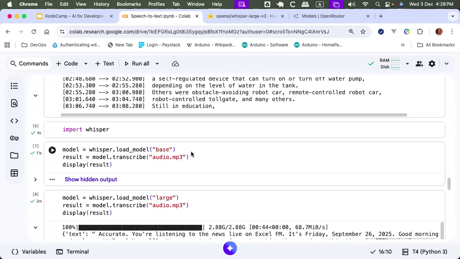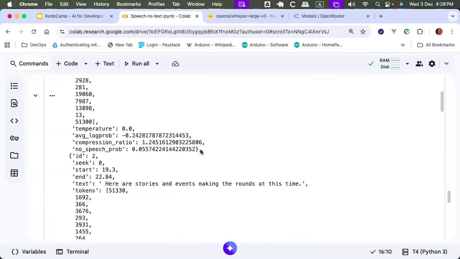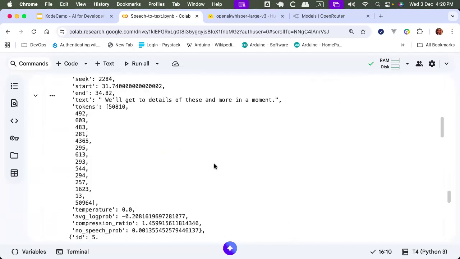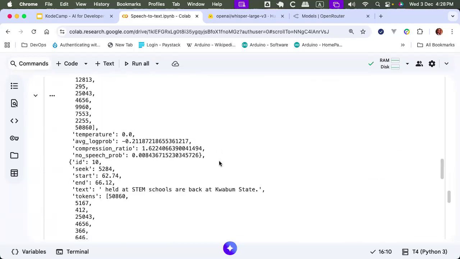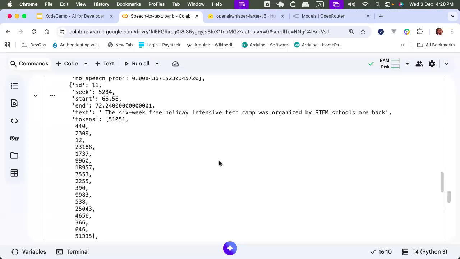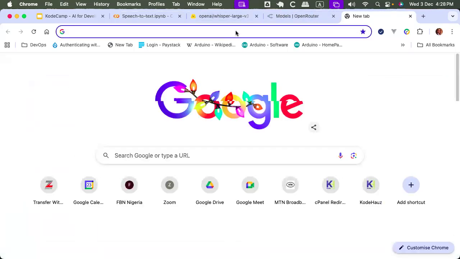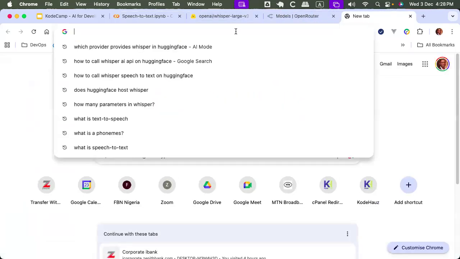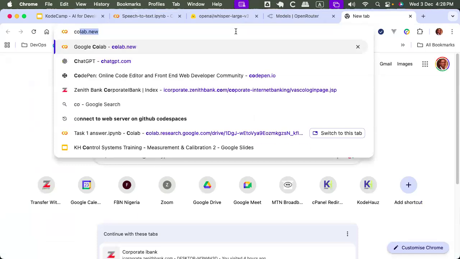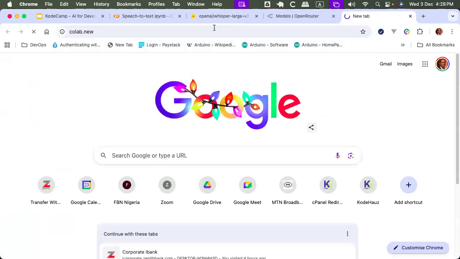So for me, one of the key takeaways in this whole exercise is that speech synthesis and speech recognition are not perfect, right? So that is one thing you need to take note of. Now let's see if I can do text to speech. I'll close with text to speech.